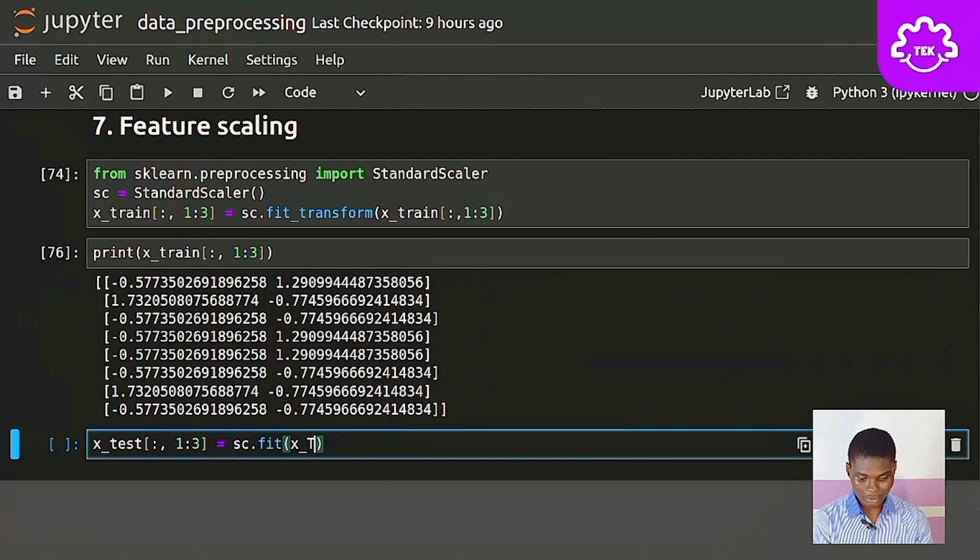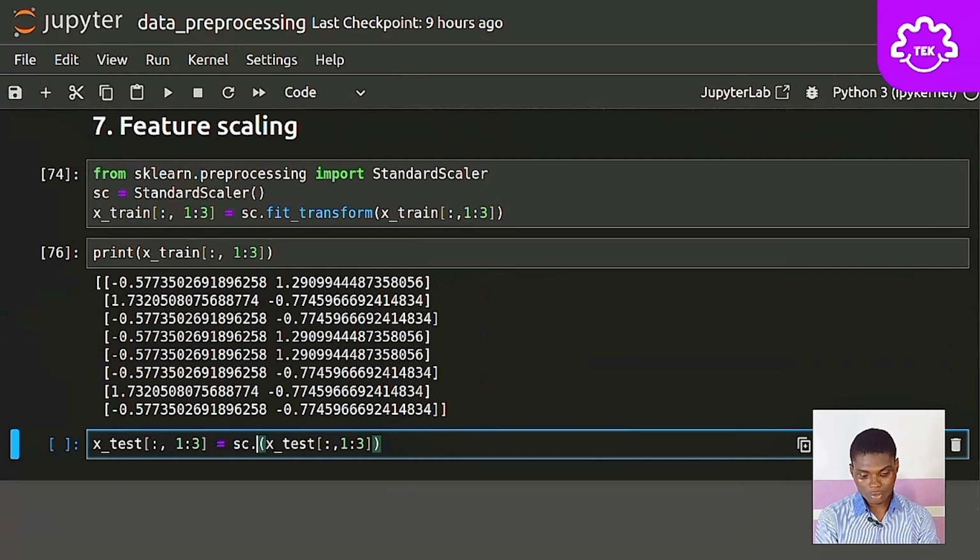Our X test, 1 to 3 again. So basically we are removing other external things, the categorical data, shifting it aside, and taking the values that fall from index 1 to 2, up to 3.